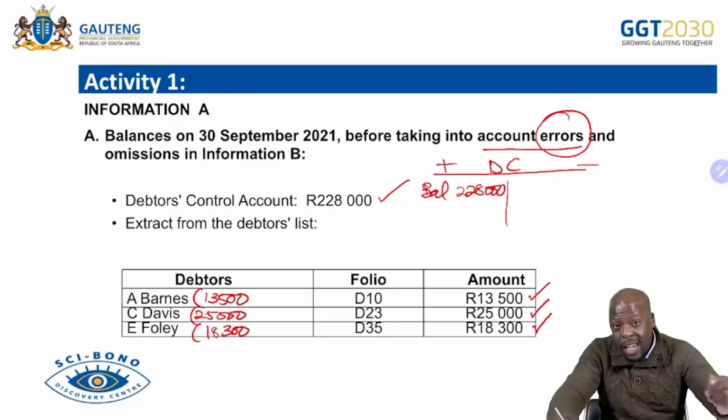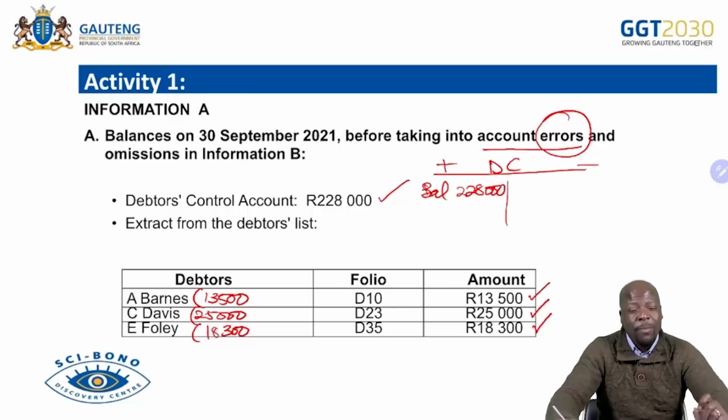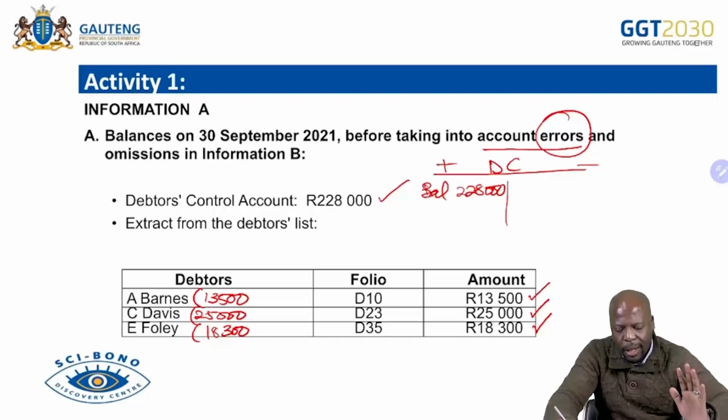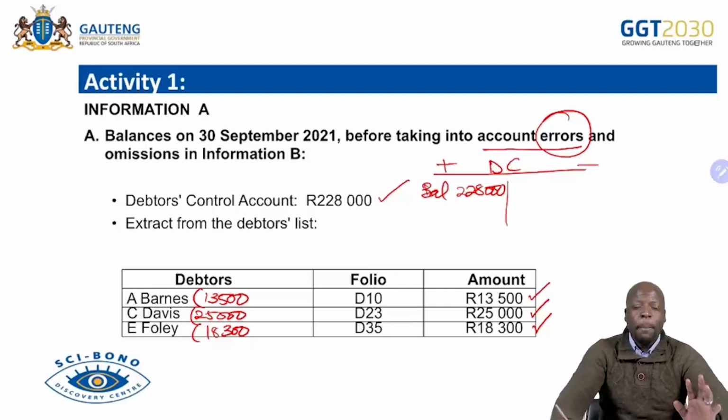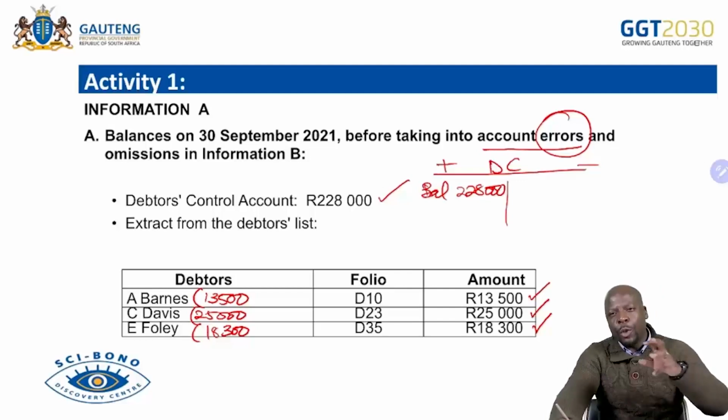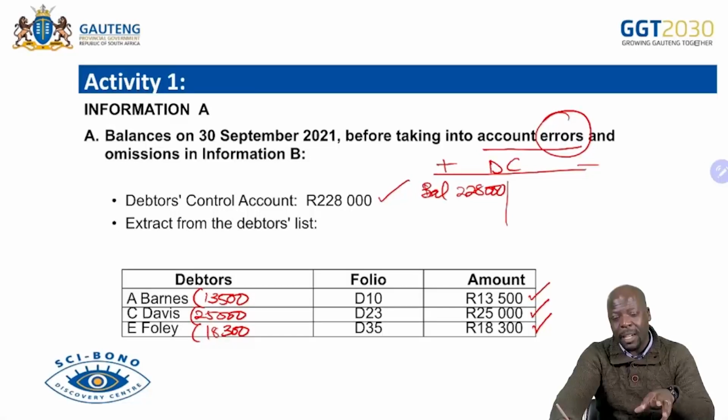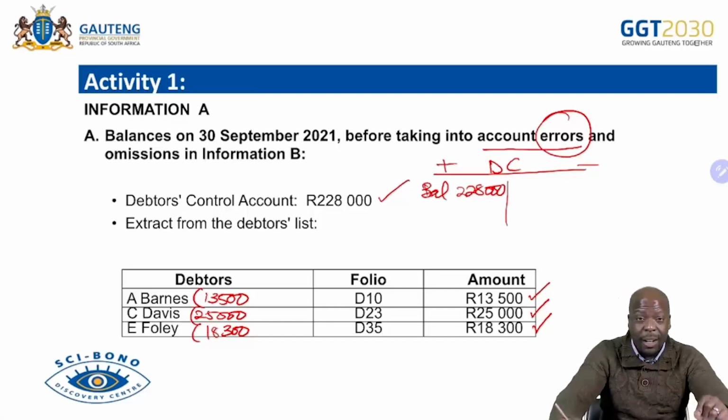Opening brackets is very important, very crucial. Before you start with anything, you need to open brackets. Why? Because as you are going to be doing errors, you are going to be starting from what you are given by the examiner. In other words, the balances are your starting point. You need to consider the balances before you can attempt the errors.